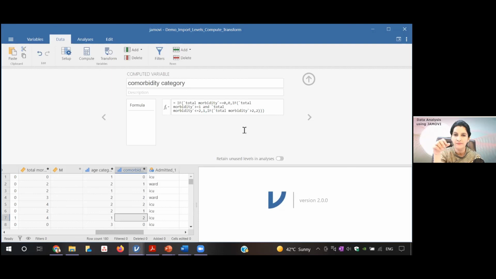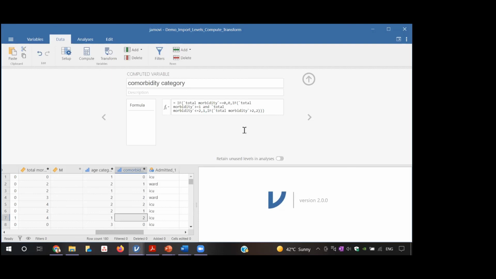Yes, Venkatesh? Ma'am, I just have a query. While we are doing this formula, the if formula in Jamovi is not giving us a visual cue about what we are entering. For example, if we are doing the same if command in Excel, after typing if and bracket, it will highlight the words logical test and then value if true, so that we will know what we are entering exactly. So Jamovi does not have this? No, it doesn't have this.